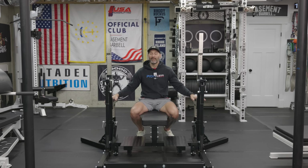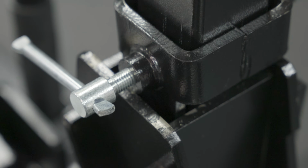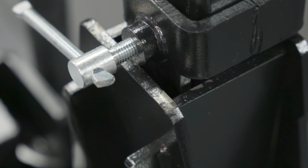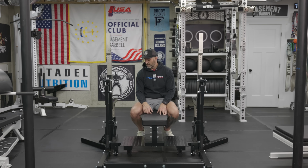Some other things I want to talk about. I mentioned the black paint on here. I think the black looks a lot better. I will say quality-wise, I don't think the paint job, at least on my copy, is as good. I noted in my initial impressions video, there's a couple bits of scuffing and even a little bit of rust on the uprights here and there. And I've continued to see a little bit of paint chipping, which it shouldn't be, because nothing's really touching that. I haven't moved any of this stuff necessarily, and I've heard from some other people who have ordered this rack that things came a little beat up even though they were packed extremely well. So that just leads me to believe that the paint quality isn't as great.